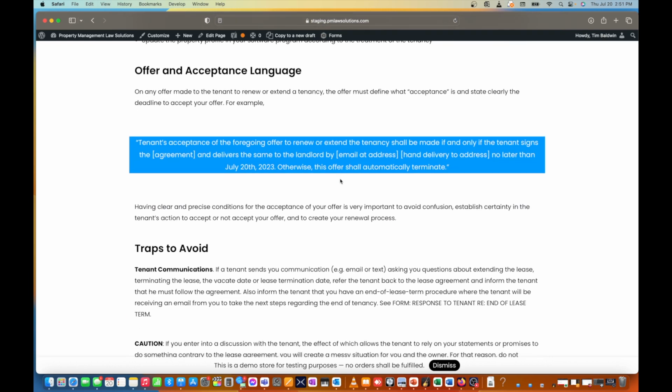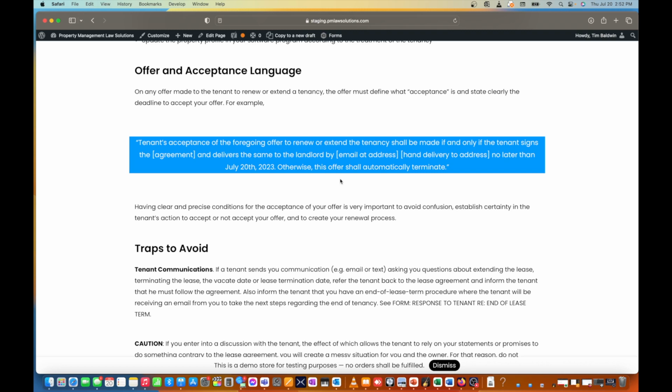And then from just a communication standpoint, we always want to make sure that when we offer a tenancy to a tenant, a renewed tenancy, that we are clear about our offer and acceptance language. Offer and acceptance language is important because it can create the contractual terms by which the parties are obligated. So when you leave dates open, or they're open-ended dates, or there's not a clear course of action that has to be taken for a tenant to accept an offer, it really muddies the waters. It may not be clear. Did they in fact accept a renewal offer, or did they not?